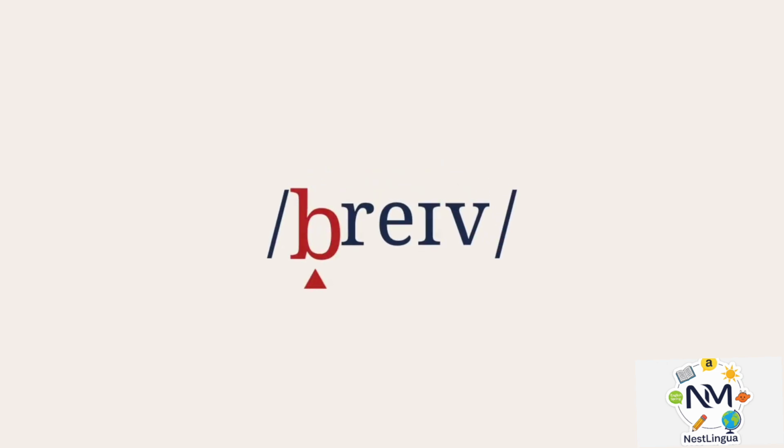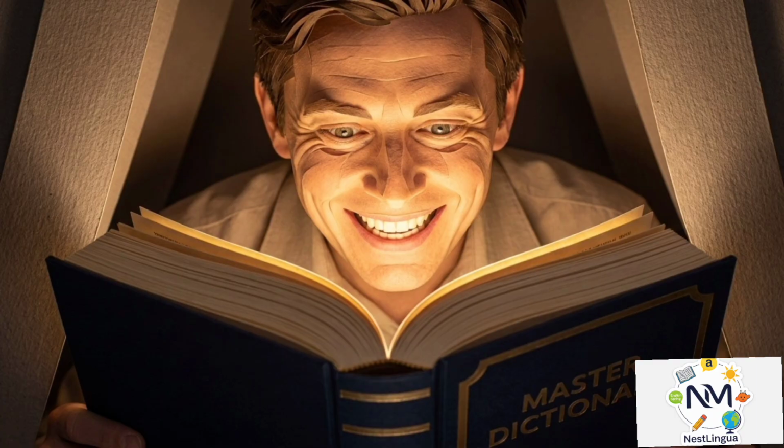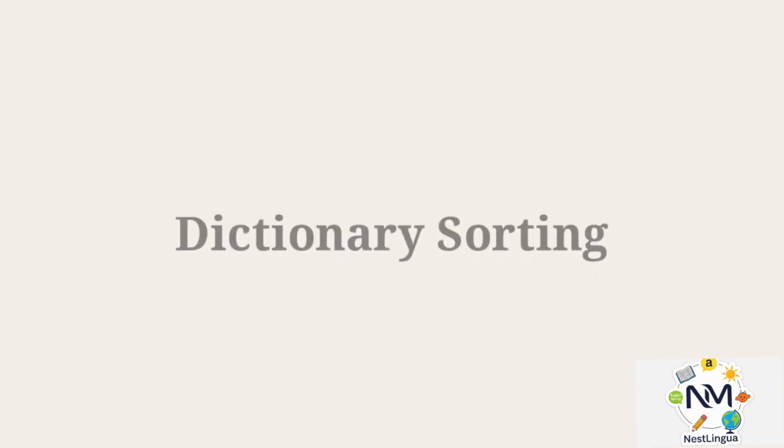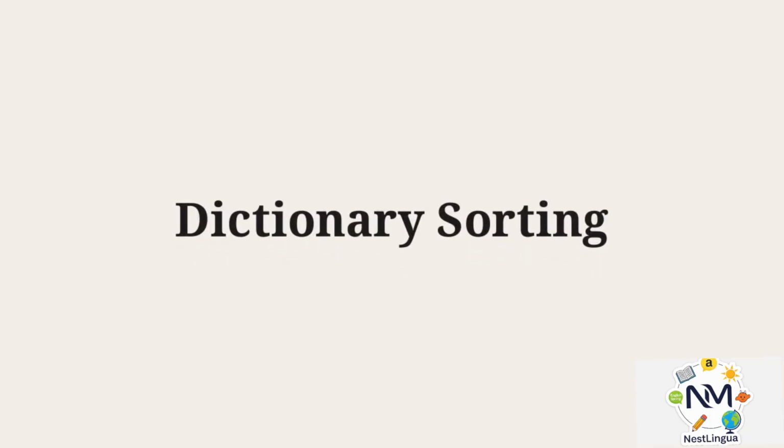By matching these symbols to the sounds they represent, you can say a word correctly even if you have never heard it spoken before. Once you can identify the spelling, the definition, and the pronunciation, you have complete control over the word. You can write it accurately and speak it with absolute confidence. But to find a word, you have to know how a dictionary sorts them.